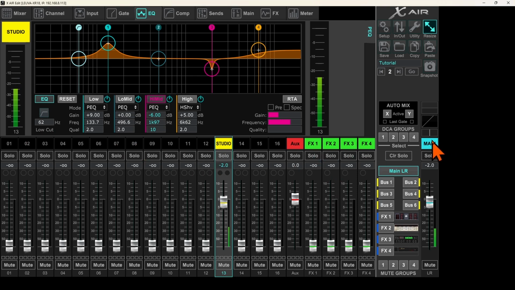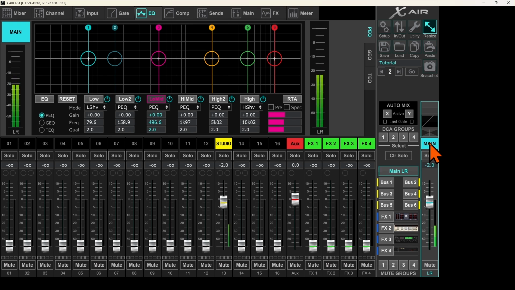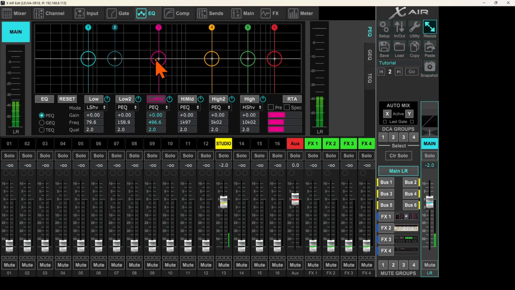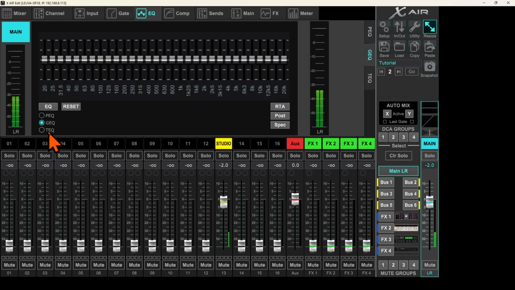Earlier in this video, we did see that we can apply EQ to every single channel here, including effects and to the main left and right. When it comes to the EQ for the main left and right, you can see that you have a 4-band equalizer here as opposed to the 4-band equalizer for the other channels. And you also have the option of parametric EQ, graphical EQ, and TEQ. With the graphical EQ, you have the option of specified frequencies only. So for example, 4K and 5K here. If you want to change any particular frequency in between 4 and 5K, you don't have that precise control here.